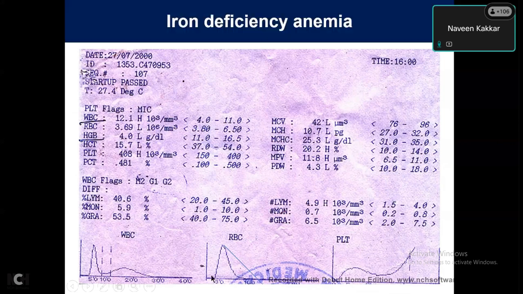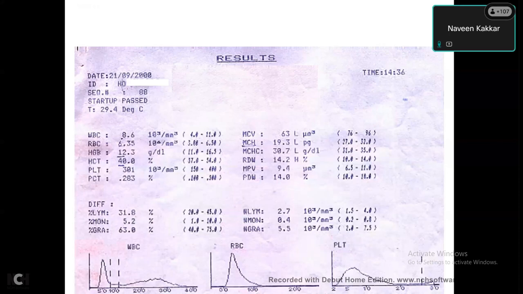If you look at a histogram, it seems to move to the left compared to the normal one. We'll see a comparison in the next slide coming up. So that's iron deficiency anemia. Another case, is there anemia? Actually, no. This is a female patient, 12.3, no anemia. The RBC count is much higher than what you expect, even with a hemoglobin of 12. You would expect maybe 4.5, at max 5 million, that's 6.35 million.